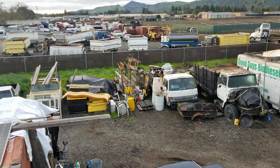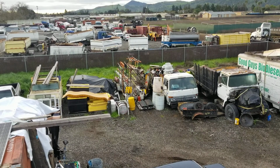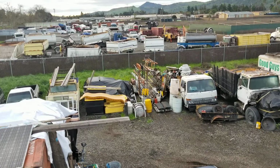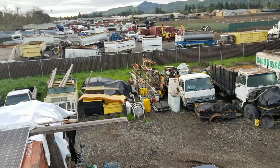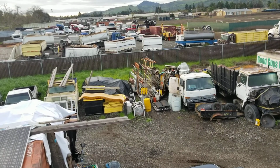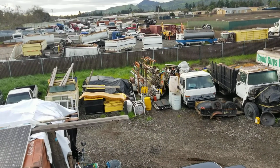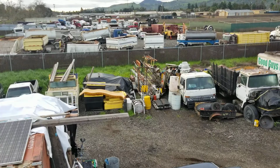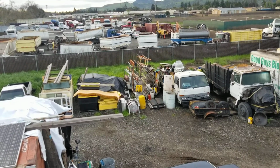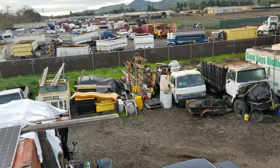Then under the tarp, so this little section really is going to turn into our little store, you know, reclaimed other materials. People can come in. There's some sinks over there. There's an air conditioner for a trailer. There's some water tanks. There's some shingles for a shed. There's some sheet metal. There's some scrap metal. There's some wheels. Stuff for pumps and chains and tanks and buckets and steps, and, you know, it's a junkyard.